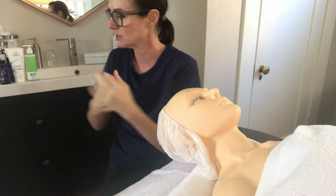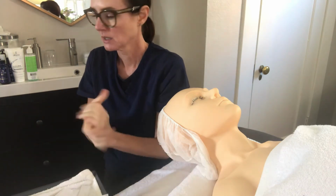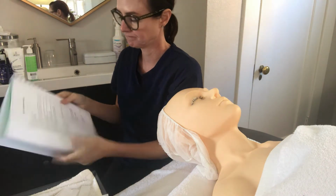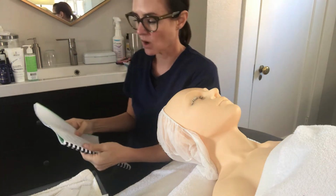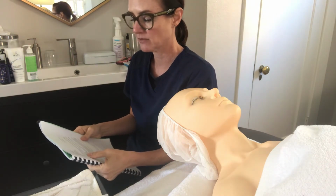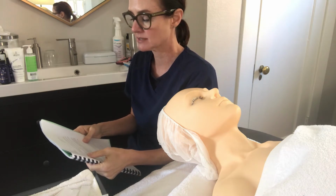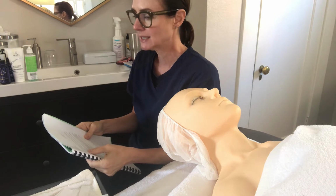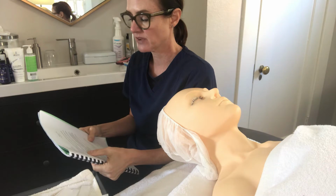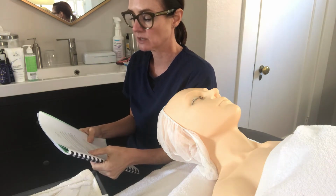So what I want to do first, of course, is prepare my room. So we're going to talk about that. We're going to disinfect our workstation, bed, and equipment using a disinfectant wipe, following manufacturer's instructions. We're going to check all of our equipment to ensure that the devices are in safe working order and plugged into a working receptacle. We're going to gather clean supplies needed for the service, storing them in a clean, closed container. We're going to dispense products needed for the service.